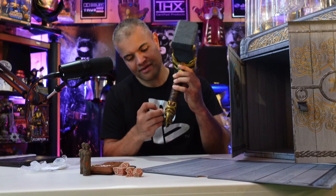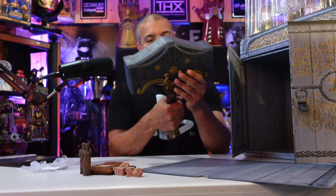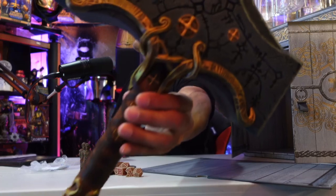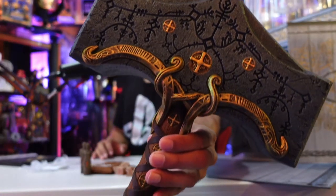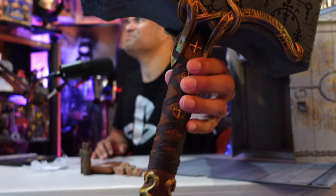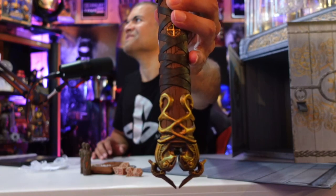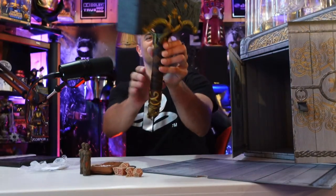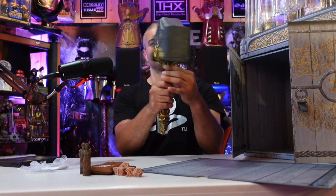Yo. Wow, this is beautiful, guys. Look at the detail. Look at that detail. Authentic leather straps. Yo. Oh, this is awesome. I love it.